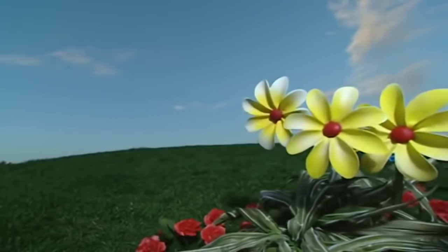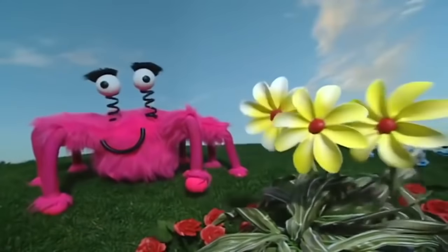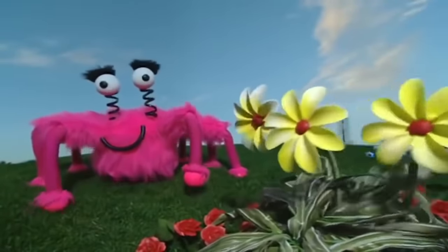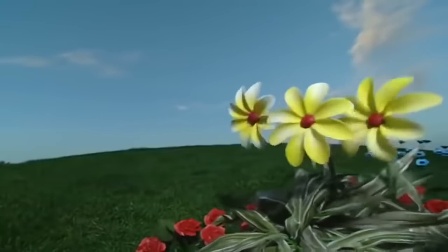One day, in Teletubby Land, something appeared from far away. Oh, look! A spider! It's only a toy. Look at that! It's disappeared!